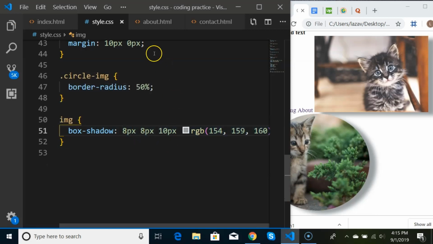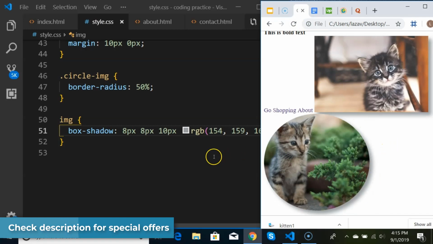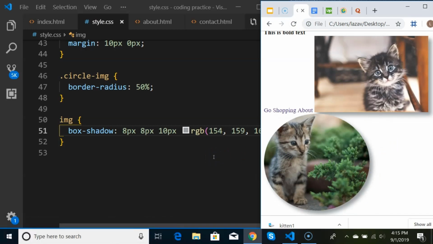All right. And refresh. Okay, cool. Now there are a few other values that you can look up and work with. The values for the property. So we've got the H, which is the horizontal, we've got the vertical, we've got the blur. There's a spread radius. It increases the size of the shadow. So that one would be after the blur and before the color.